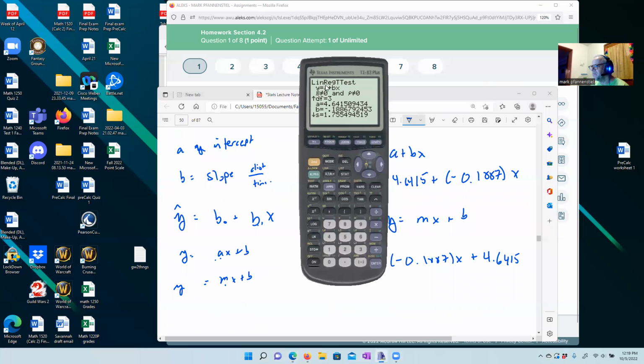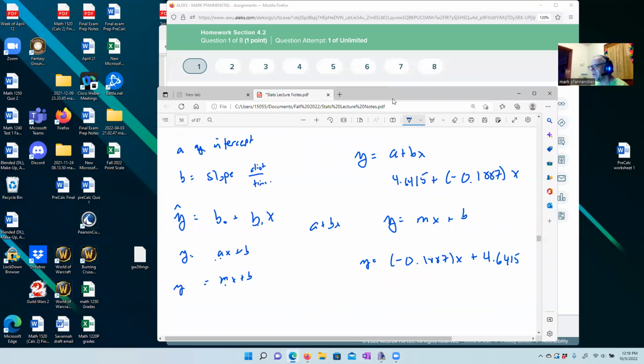I'm going to go ahead and probably use the calculator for the most part because that's what I'm using as a tool. But it really doesn't matter as long as you can keep straight which one is the slope, which one is the intercept. That's really the only thing you have to worry about. They're going to call them different letters, whatever. As long as you know which one is the slope and which one's the intercept, you'll be able to put this together and deal with it in your own way. So that's our regression equation.